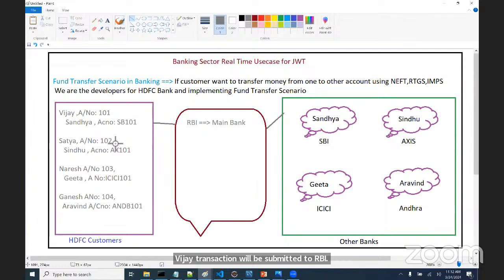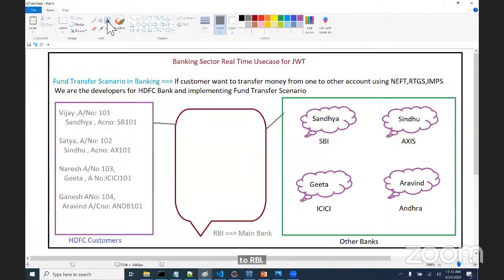Okay, so maybe I can keep it here. Right. Now here, Vijay's transaction will be submitted to RBI, and RBI will talk to SBI.